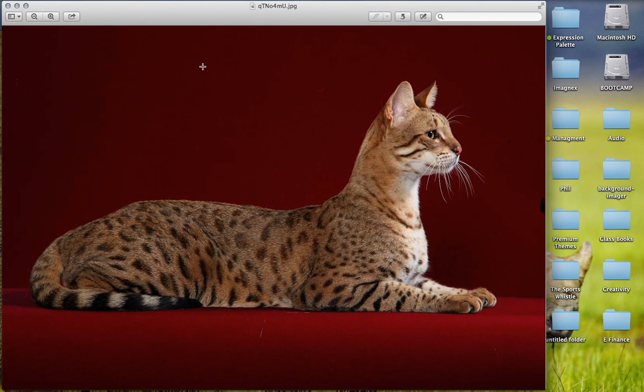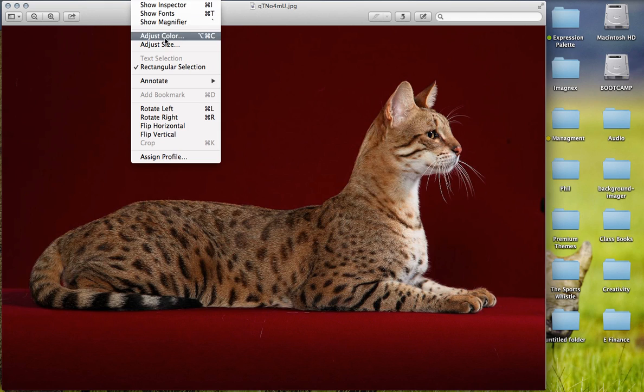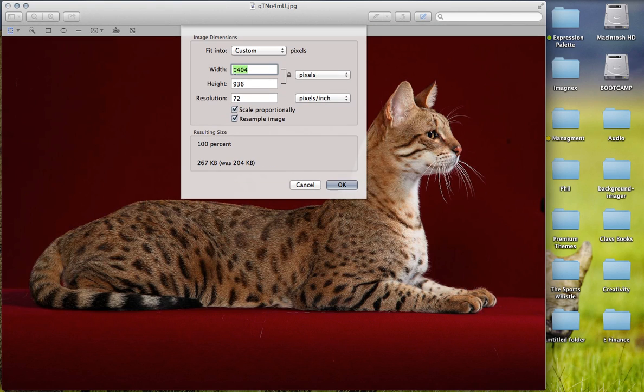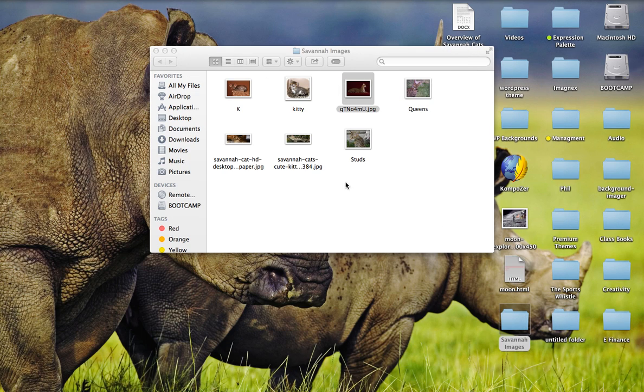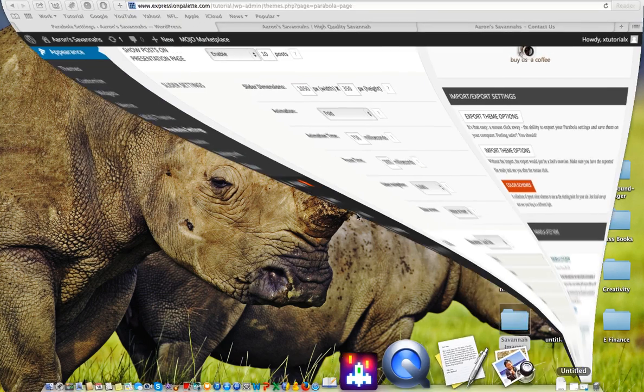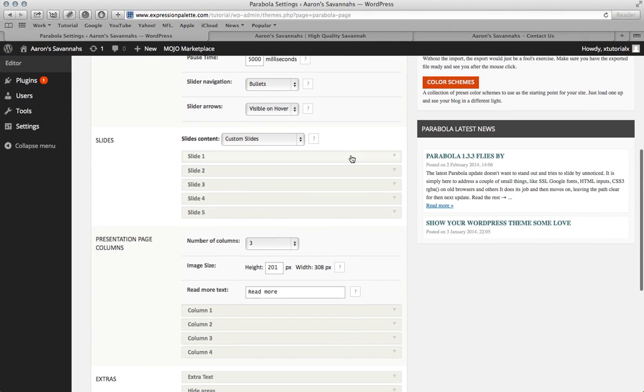So if you're using a Mac, when you open the picture, it's going to open in preview, and you want to go to Tools and hit Adjust Size, and hit the little lock button so you can change it to different dimensions without having it to be proportional. And we're going to do 1050 by 350 and hit OK. And it resized our image, so we can close that, and now we can add our image.